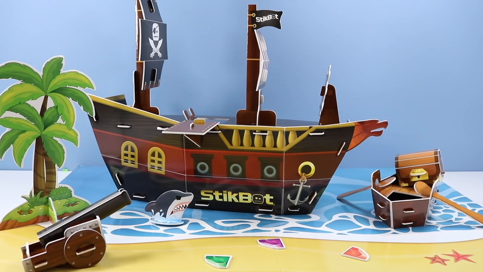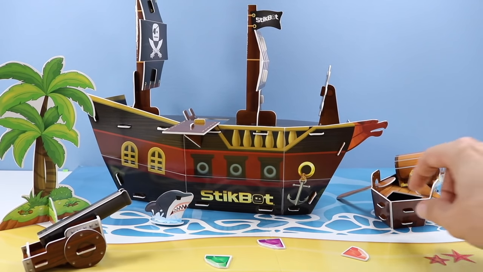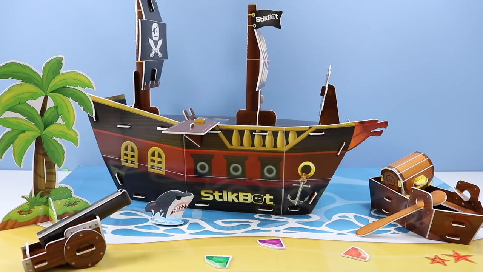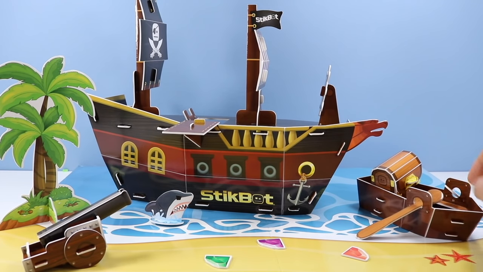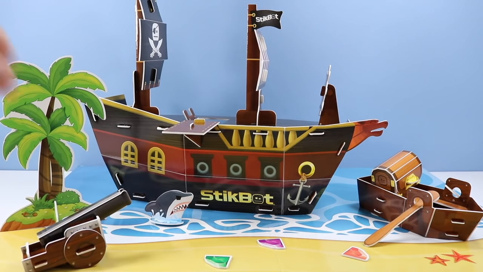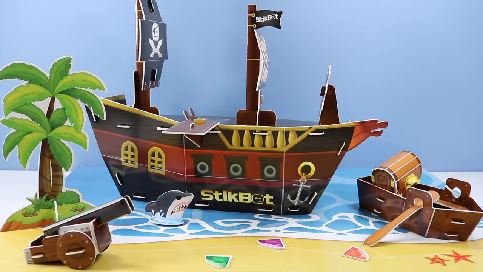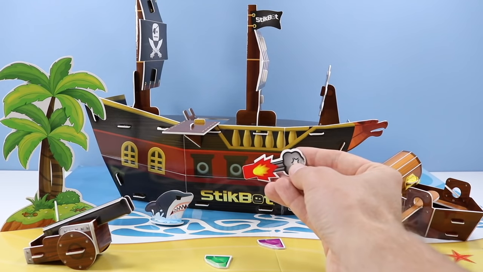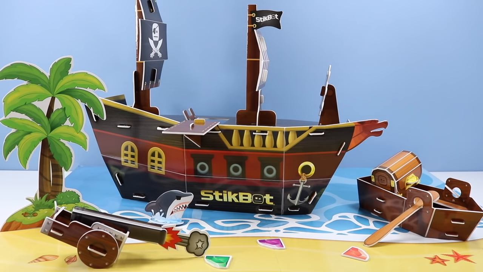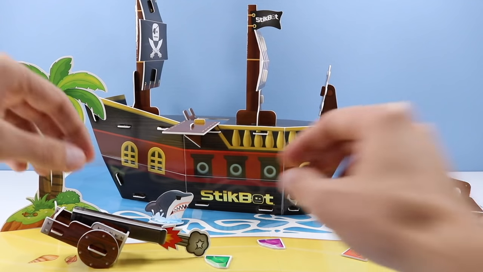I did not construct everything as I don't really see the need for two rowboats on this movie set. So I just built that one. I like the little oars on this thing. I built just one of the tree sets and one of the cannons. The cannon's pretty fun. We have a blast we can add to it for an effect. Although it can get a little tippy, so watch out.